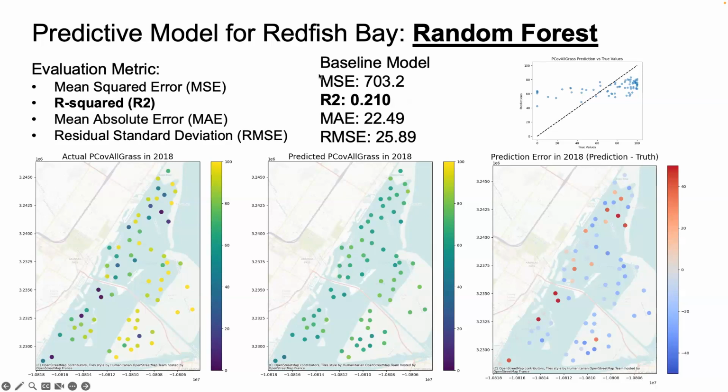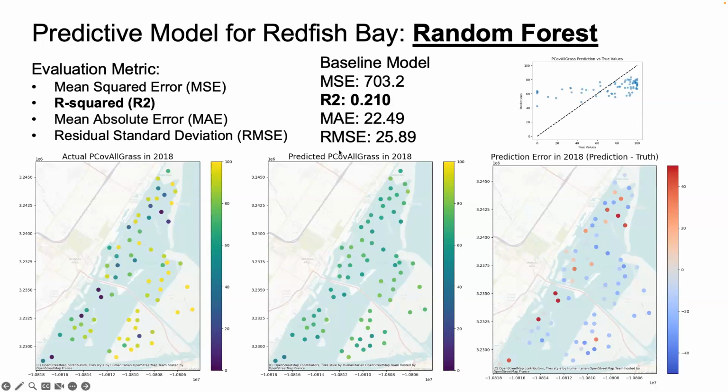And the MAE is the average of the distance between our prediction and the truth. So we want to minimize the MAE, and what's more, the MAE has the same scale as the target variable, so it's very good for interpretation. Right here, the MAE of our first model is around 22, which means if we predict a seagrass coverage to be 60%, the real percentage can be 80 or 40, plus or minus 22.